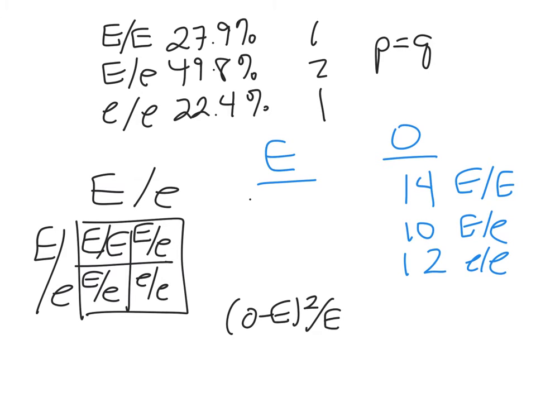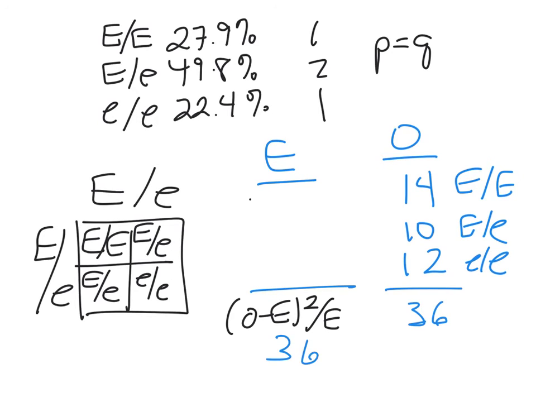So these are frequencies that we've calculated here in the upper left. These are expected frequencies. We have to convert that to actual individuals, numbers of individuals. If we went into the population, we picked a bunch of individuals, how many would we expect to have those genotypes? So 27.9% of how many individuals? How many individuals did we look at? 72. Half that. 36 individuals. So our expected column had better add up to the same number.